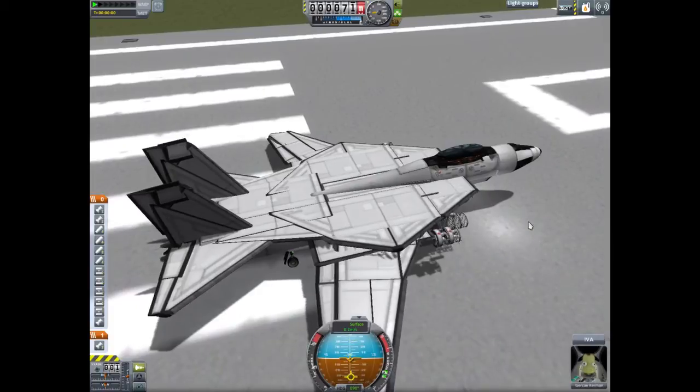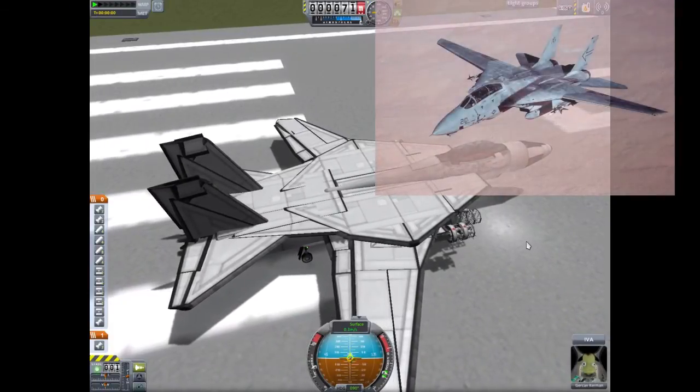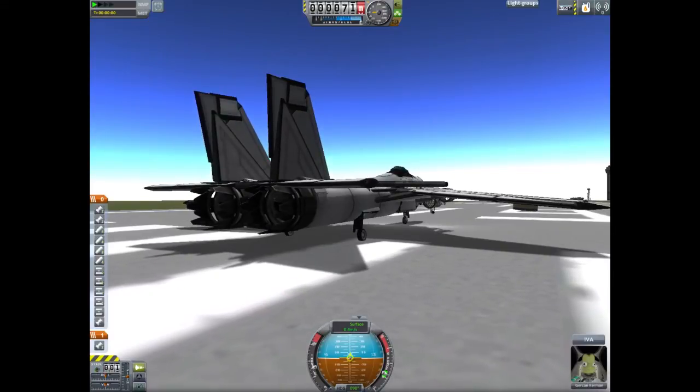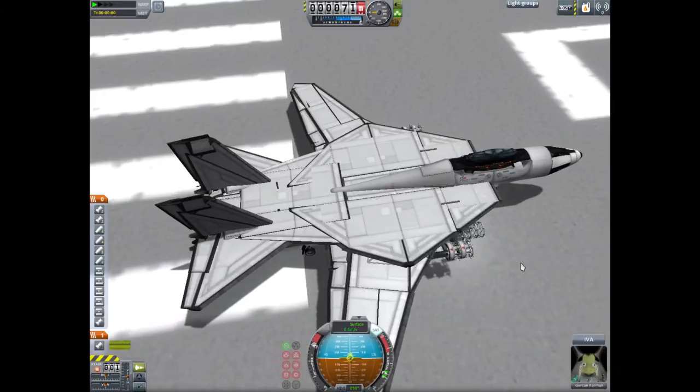Okay, I am back, and here's the finished product. This is the F-14, and, yeah. Go ahead and lock the wings in place, action group 9, as soon as the wing flopping subsides. That's how I do it anyway.